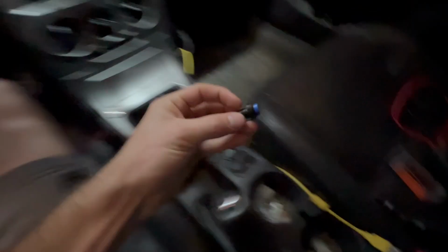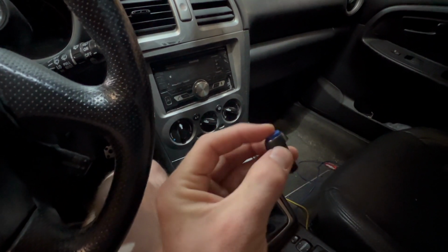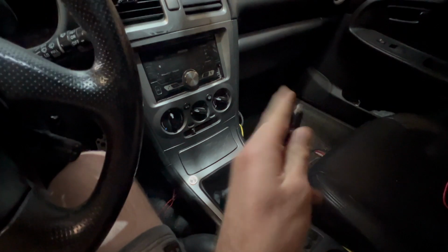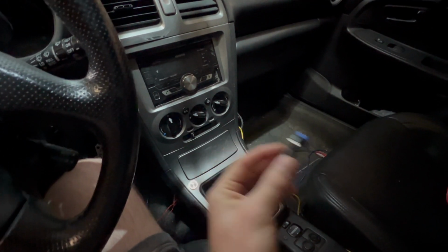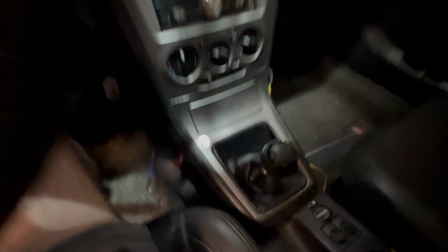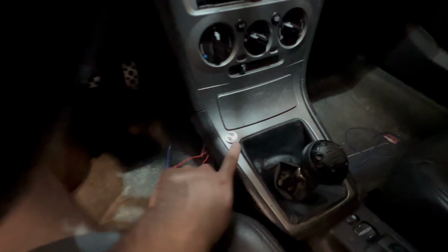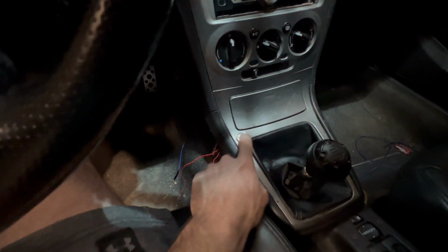it stopped working. So where I'm at now is, initially what we were working with were these little crappy Amazon buttons, which half of them just come apart. So I stopped using these, went down to my local hardware store. I picked up one of these. Well, I got it installed, I got it wired up, and whatever I did with the wiring made it so the car wouldn't start. So what I think it did was this button is pushed all of the time.